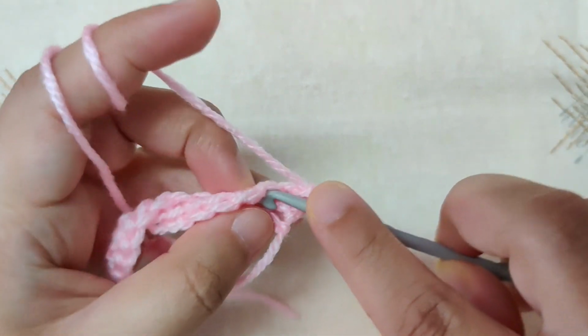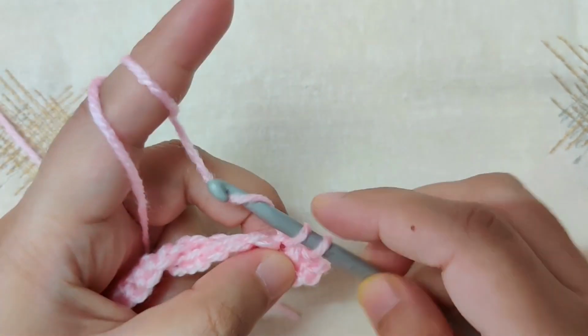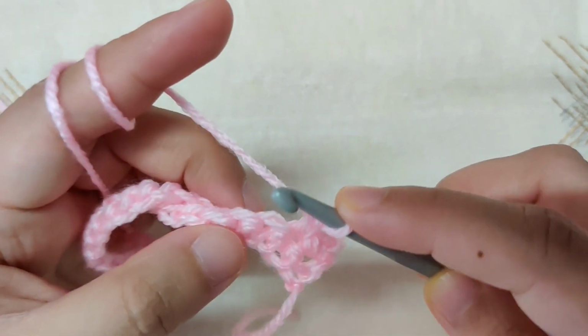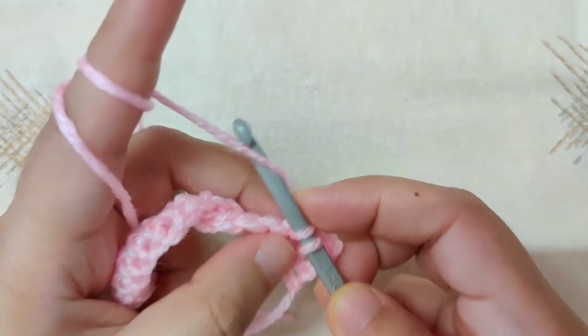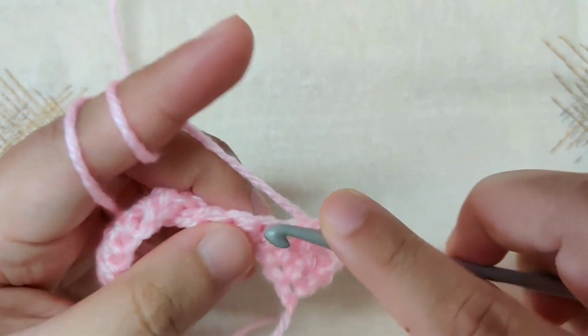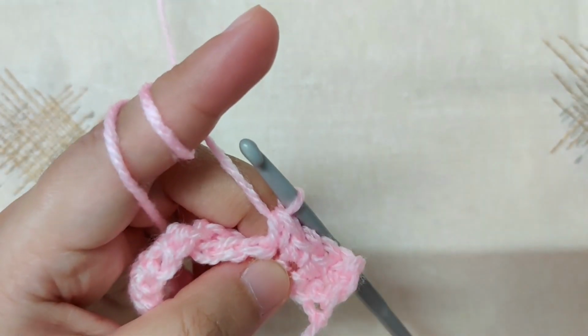Go below both the loops of the V of the second stitch. Then yarn over and pull through, then yarn over and pull through both the loops. Insert your hook below both the loops of the V of the next stitch. Yarn over and pull through, yarn over and pull through both the loops. Continue making single crochet till the end of the row and I will meet you there.